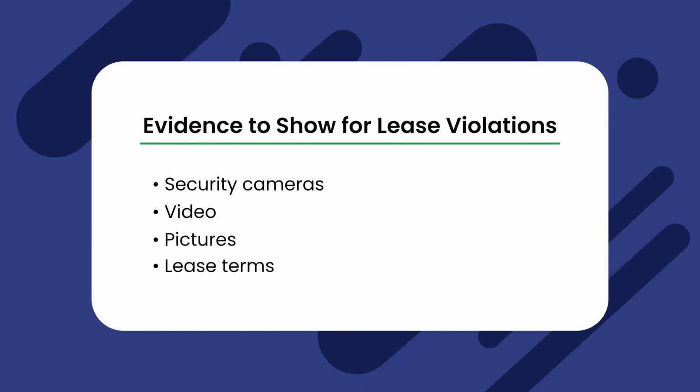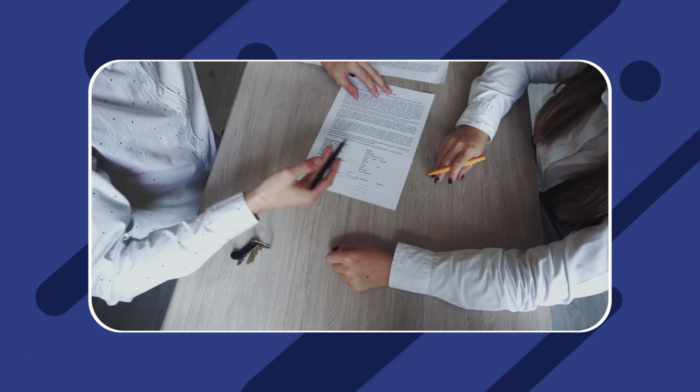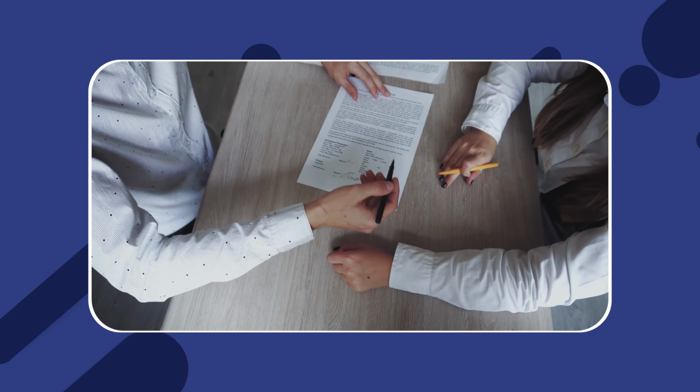Lease terms. Once again, show the court which term they violated in their lease agreement. Don't worry if you don't have every single term spelled out in your rental agreement. If the violation is bad enough, it might not be needed to have it written. As a good practice though, start adding all of the potential reasons to evict a tenant into your agreement.